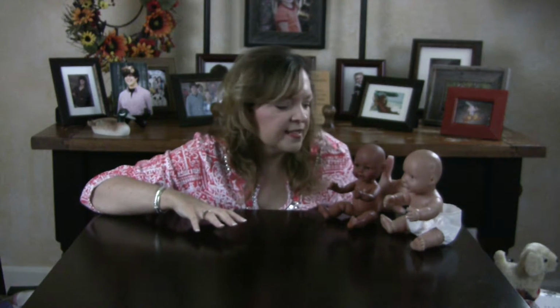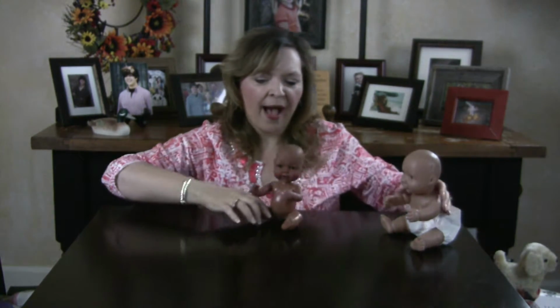The second thing that happens when you use too many toys in a play situation is that the child can walk away. And a lot of parents misinterpret that. They think, oh, he's bored or he doesn't like this, when actually the opposite is usually true. He's overwhelmed. Those are too many options for him. So you really want to be careful in these early stages to reduce the number of stimuli or materials that you use with a child like this. So I would try to have a baby doll or two or whatever else you decide to use.